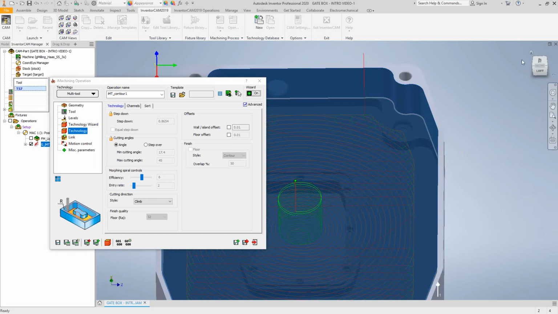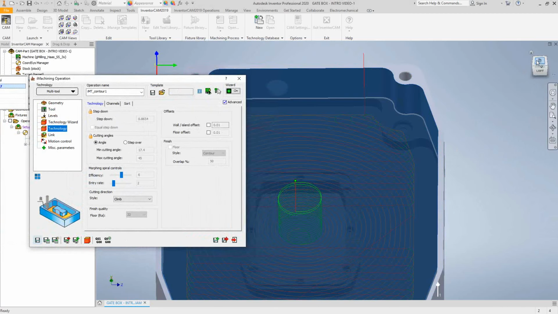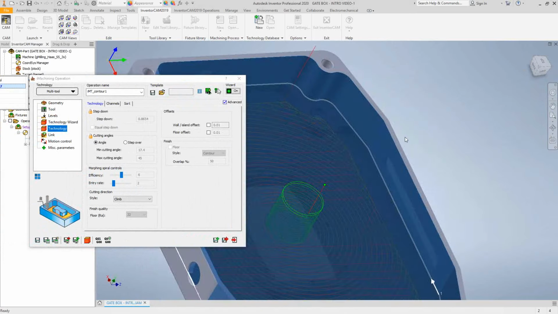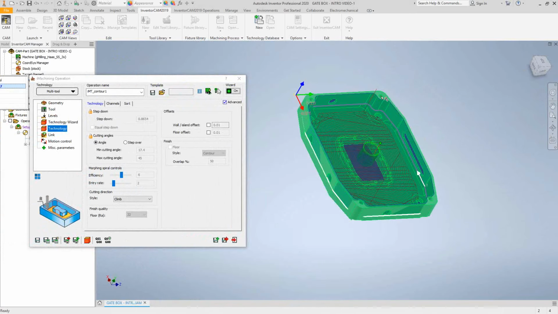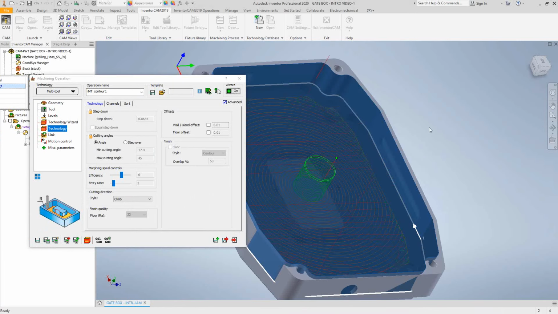You'll also notice that there are actually no real rapid movements. There's really just one entry, one exit. All the rapids are contained inside the pocket because it already knows that that material has been removed. So there's no need to actually exit the part to reposition itself. So we're reducing cycle time at the same time as we're controlling the material engagement and improving the tool life.